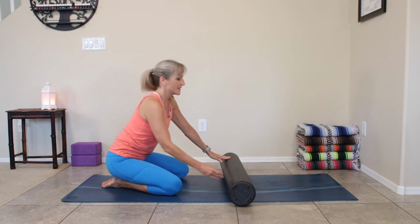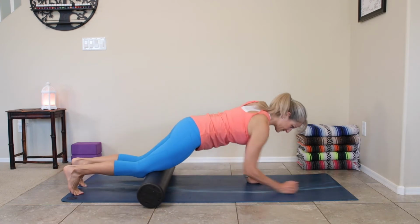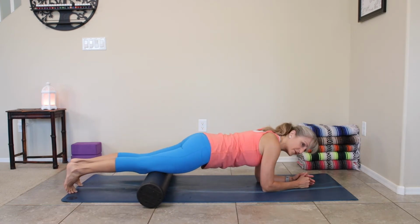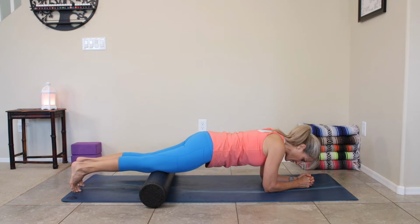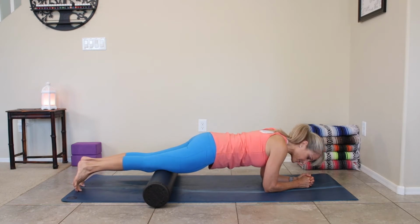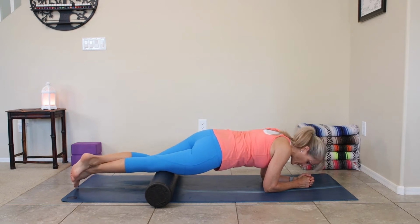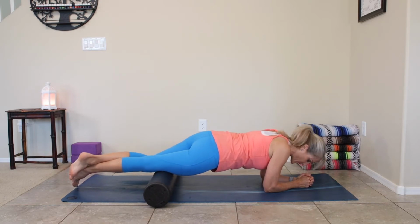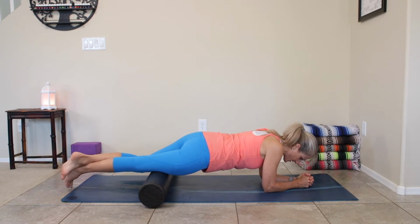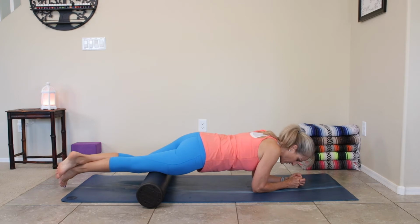And then slowly coming up, we're going to go back onto those thighs. So onto the elbows, the roller right above those knees. This time, we're going to walk the feet all the way together. You're going to tilt your body slightly to the right and cross your left ankle over the right thigh. And then start to move your body forward and back 1 inch. So you're going to feel a lot more pressure on the outside front edge of that right thigh. Maybe a little on the left, but most of your weight's on the right. So gently forward and back, walk those elbows back.